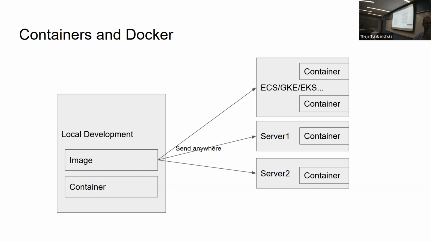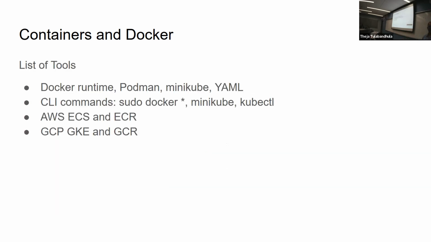Okay, so for the containers and Docker module, here is a list of tools. The first tool is Docker, which is what we'll see today. We may not get time to look at other tools, but the alternative installation that you can try out is called Podman. Podman is very similar to Docker. Both are ways to build images, deploy containers, and so on. They have different names, and different organizations. Podman is by a company called Red Hat, which is a big open source company that got recently acquired. Docker is also a big company. So we'll try with Docker here.